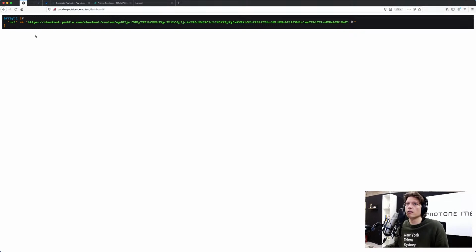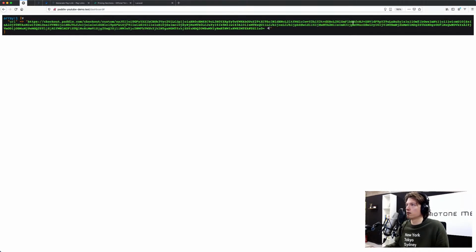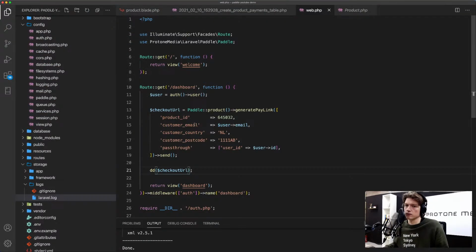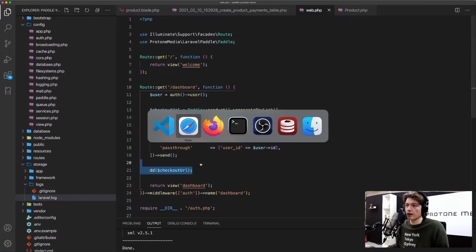So now we've got a new URL, which is a custom URL. And there's no data in it. Of course there is. This is probably some encrypted data right here. But you don't have to worry about that. The cool thing about this is that you can't mess with the URL. That's something that I worry about.